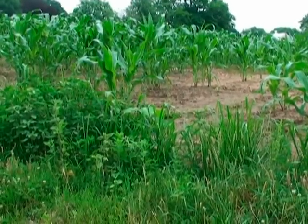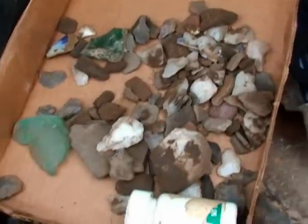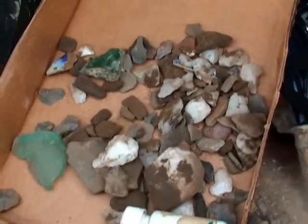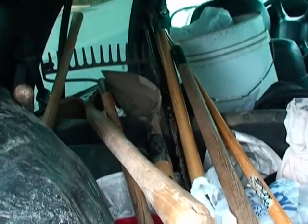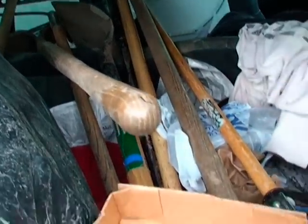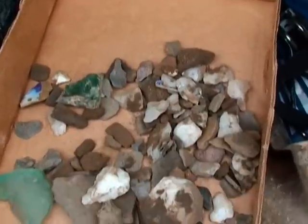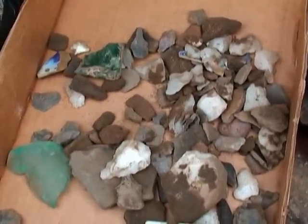Well, we're going to be leaving the field for this morning. Put the artifacts here, back of the car, take them home and clean them up. I was doing a little privy digging a couple days ago and haven't gotten the stuff back to the shed yet. Sort of have to go with priorities. When you can find things in the field, you go find things in the field.